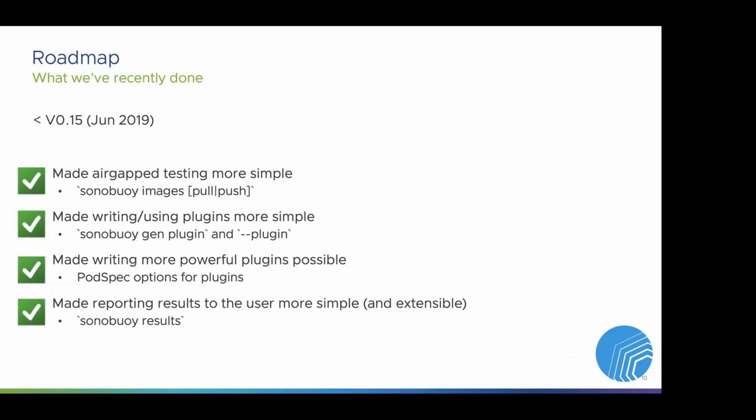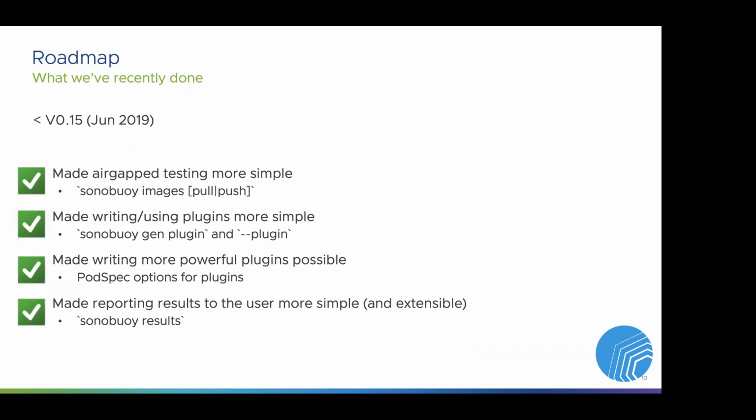Then we've tried to make writing and using plugins more simple. You've seen how you can generate a plugin definition now from the CLI. You don't have to write that boilerplate code anymore. And then you run those plugins just from the command line. You don't have to edit YAML directly.